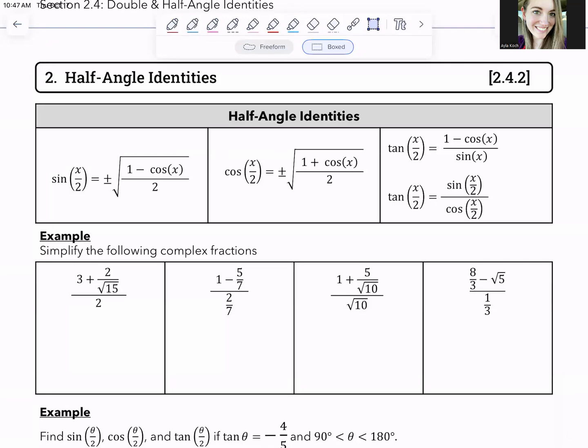These ones are a little more tricky. You'll see from these formulas that we have plus or minuses in them, which means a choice needs to happen. It's really, really important that you see the plus or minus, that you understand that it's there, and that a choice needs to be made. The other thing I'm going to mention here, similar to the double angle identities, is that this is not really a half angle identity. This is just a quotient identity that I've listed here because it's useful.